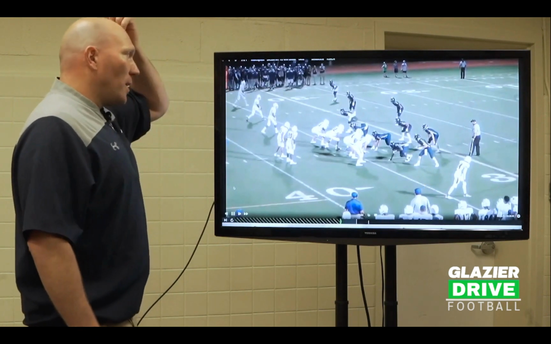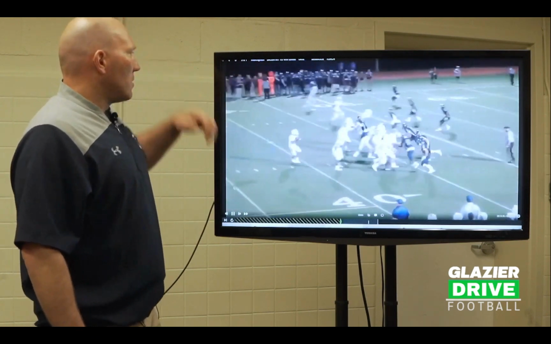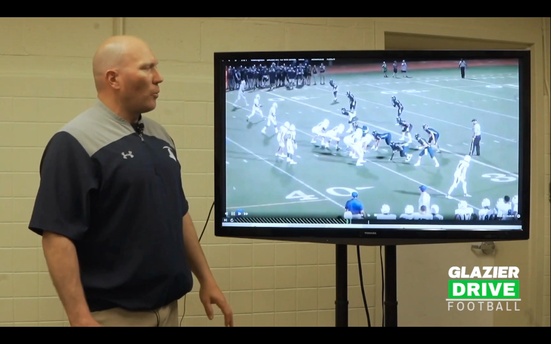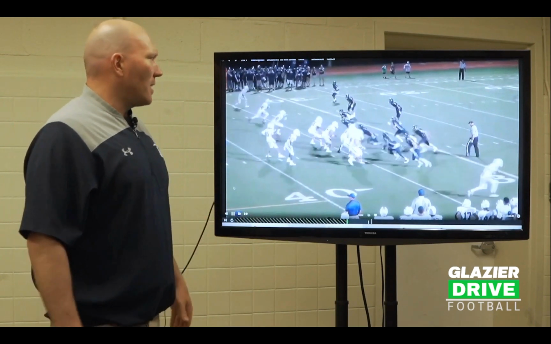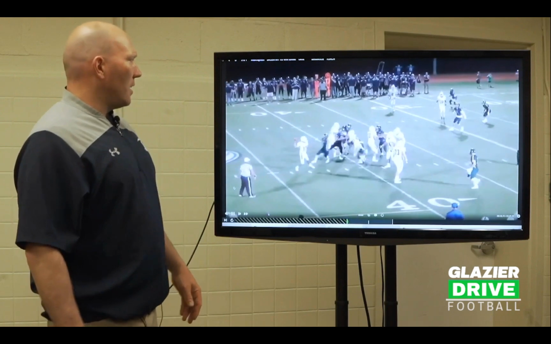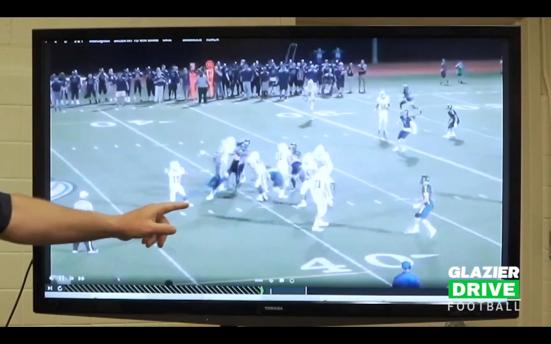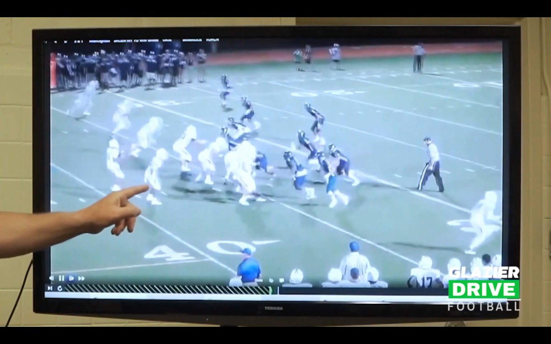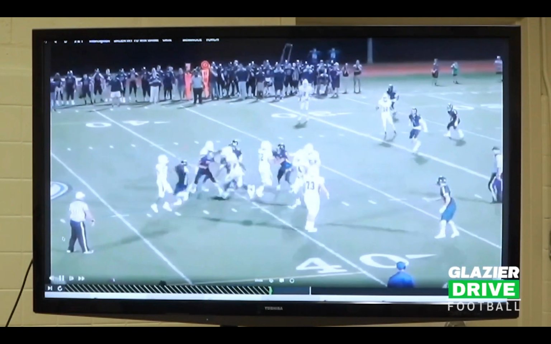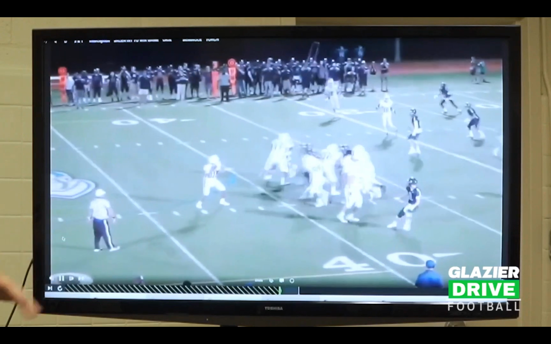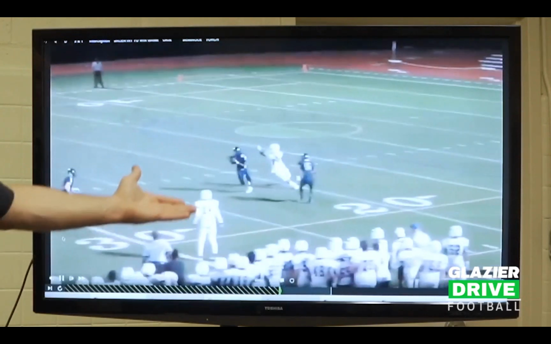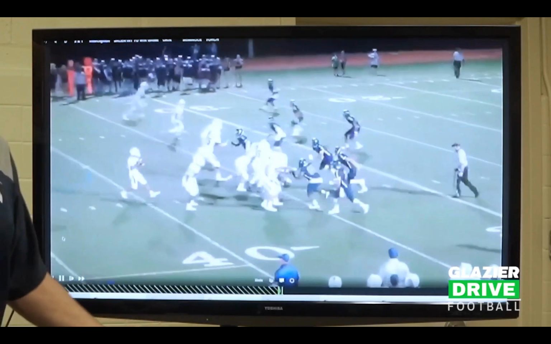Okay, this play was to win a game. This is the 4th quarter. It's the last drive of the game. I think we're winning by 3 points. There's like 30 seconds left in the game. All right, we get a blitz here. Watch the quarterback's feet. We don't get to him. We don't even hit him. We barely touch him, but we force him to throw the ball off his back foot and jump, which forces him to make a bad throw, and he throws the ball right to our guy, and we win the game.